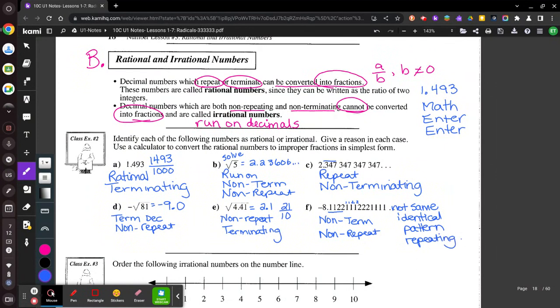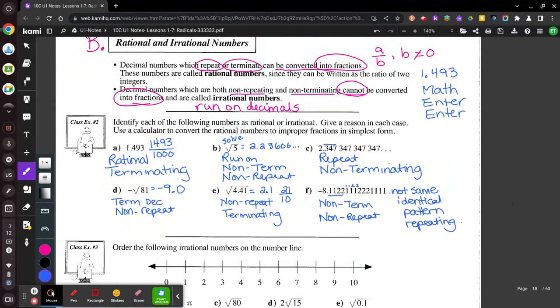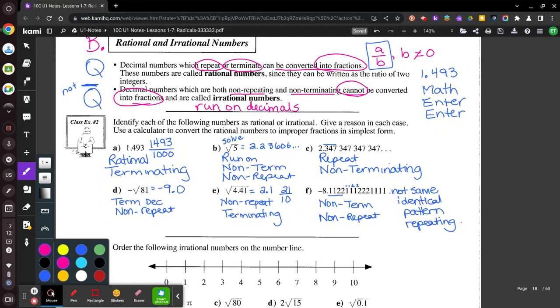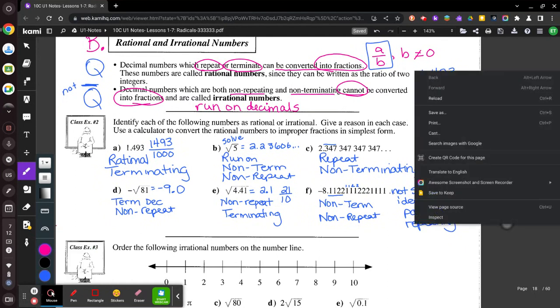So when we classify these now, we're going to classify them as rational or irrational. Because rational numbers can be put into a fraction, A over B, we call them Q for quotients. They can be put into a quotient. So that's its symbol. Irrational numbers we call not rational, so we start with our rational symbol and put a negative sign on top of it that says not rational. Now we're going to go through each one of these and classify them according to what kind of decimals we've written down.